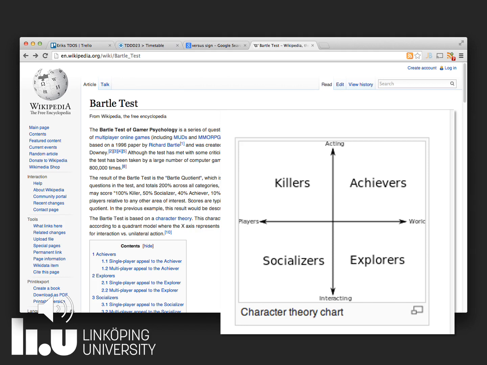What kind of motivational or game desire am I catering to, and change your entire game experience to that. Super Meat Boy, of course, caters to the achievers that are interested in playing the game as well as possible. And so we have to move forward with that and make it really hard to achieve.